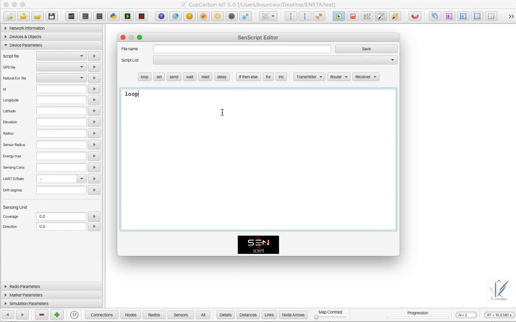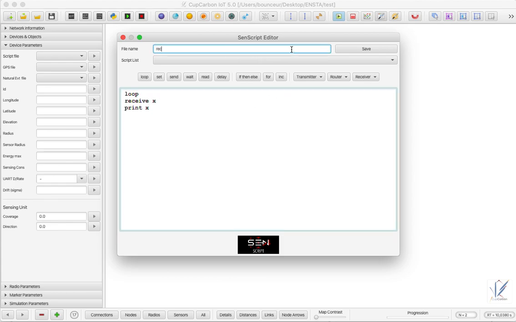Then I will write the code of the receiver. The receiver, we can write it by wait and read x, and then display it, print x. So we don't need dollar here. Or we can also write receive x and print it, and that's it.